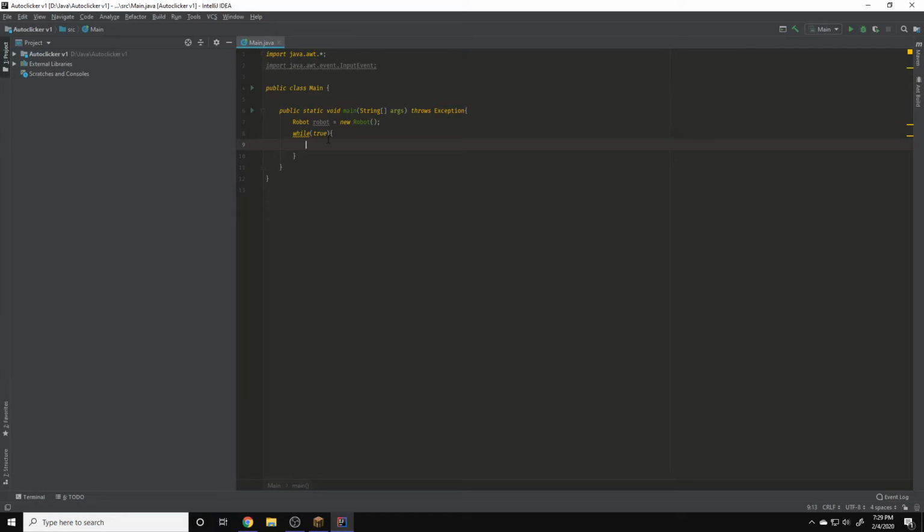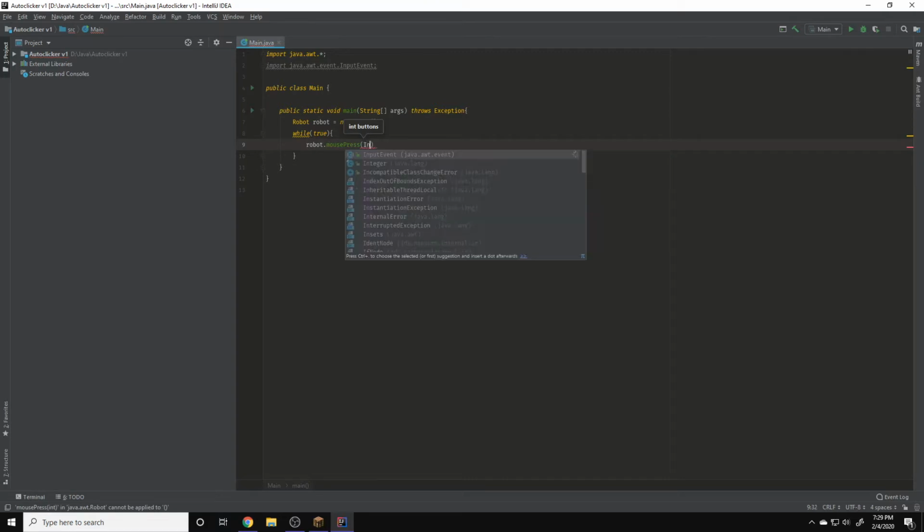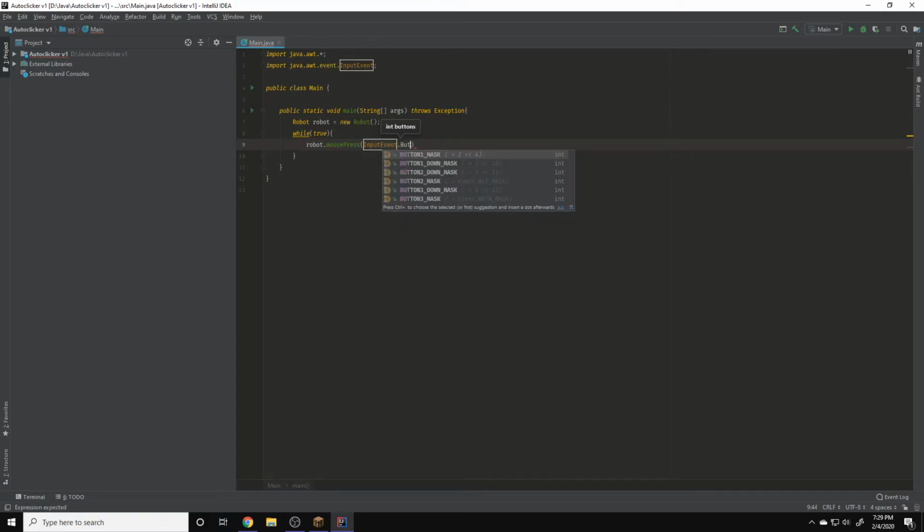In this infinite loop, we want it to click multiple times. So we're going to do robot.mousePress, and then we're going to do InputEvent.BUTTON1_MASK. So basically what this is saying is we're going to press down on button 1, which is the left mouse button on the mouse.